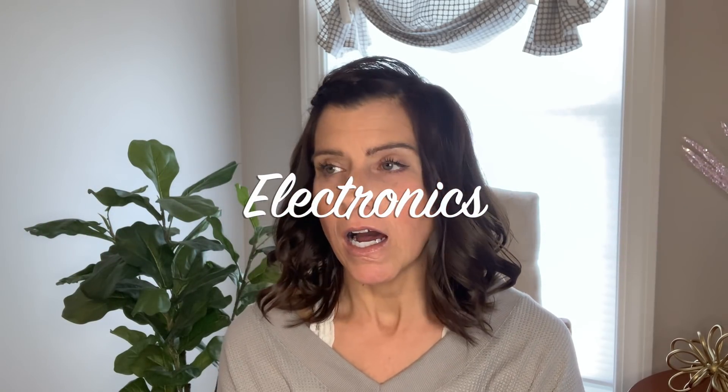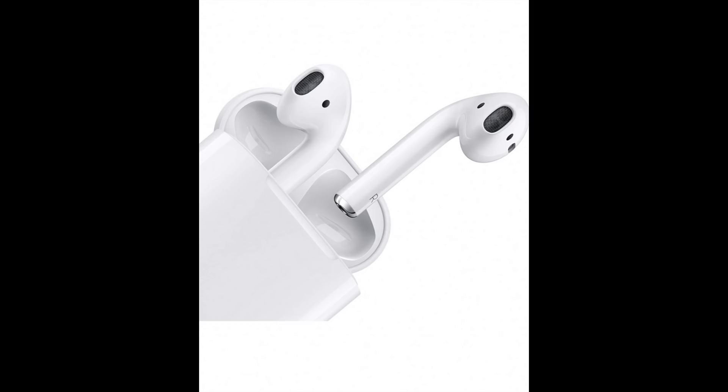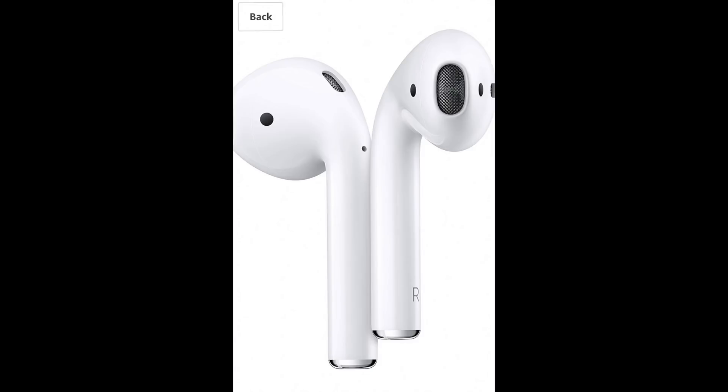Next I have the Apple AirPods — just the original version, not the pros. I use them for everything: listening to music, watching YouTube videos, and editing videos at night in bed while my husband watches TV. I hook them up to my computer and they work great. The version I have is $139. The newer ones come in around $200 and are probably a little more comfortable, but mine are totally comfortable — I can't even tell they're in my ears.